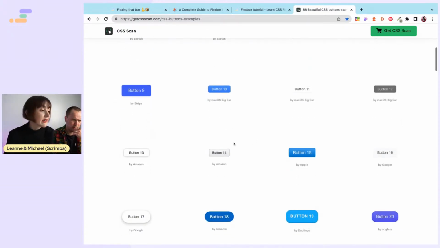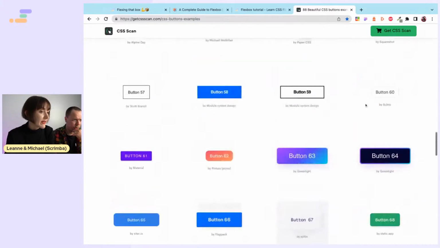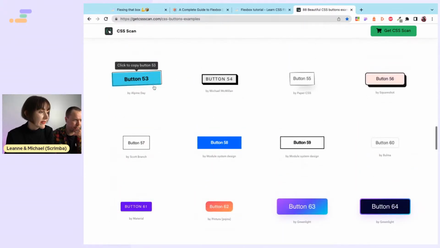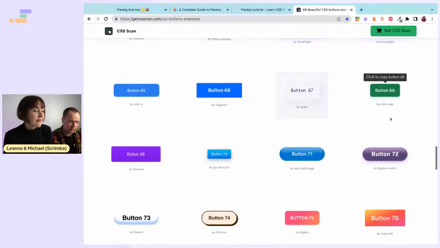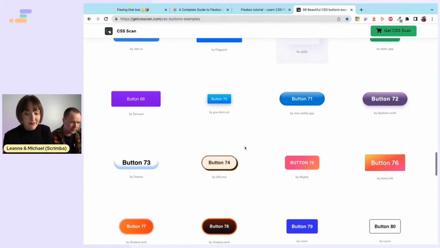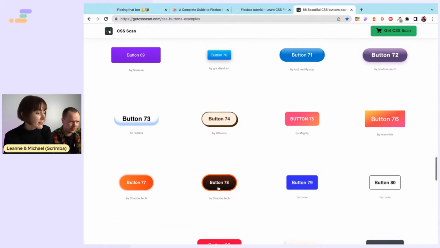Stripe, I like. Whoa, that's a cool button. Look at that. I like this one, green light. Flag pack. Button 74, ooh, I quite like that. That's quite Scrimba.